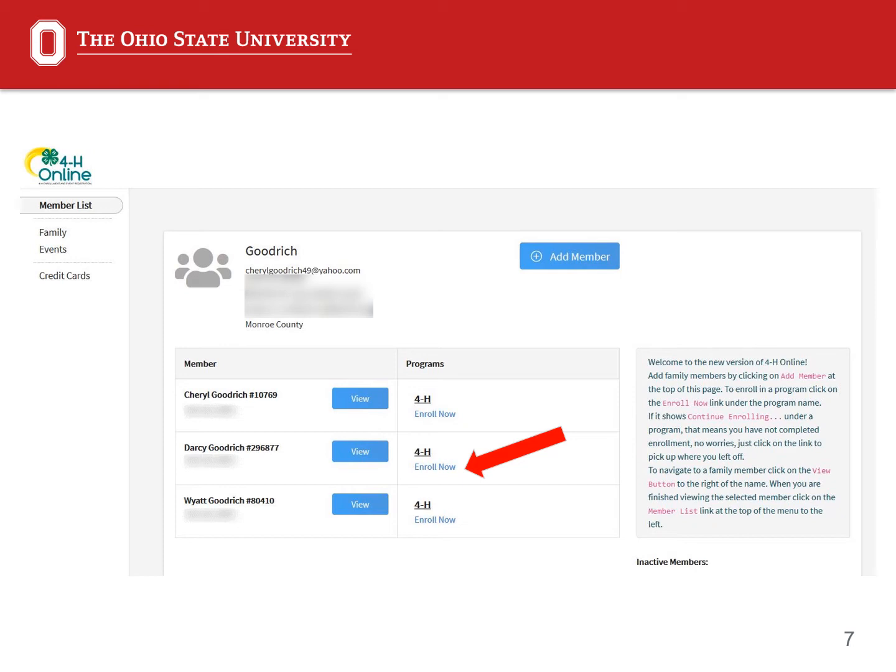Down here where you see the adult or children's names listed, it's going to have their birth dates under there. And if you see any mistakes there, you can click on the blue box that says View next to that member, and that will allow you to go in and edit their information if you see any mistakes there.